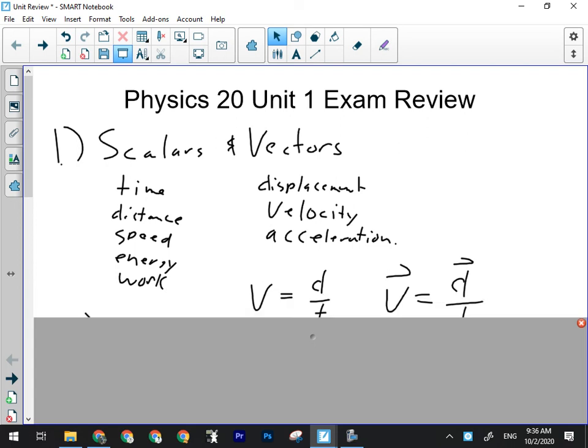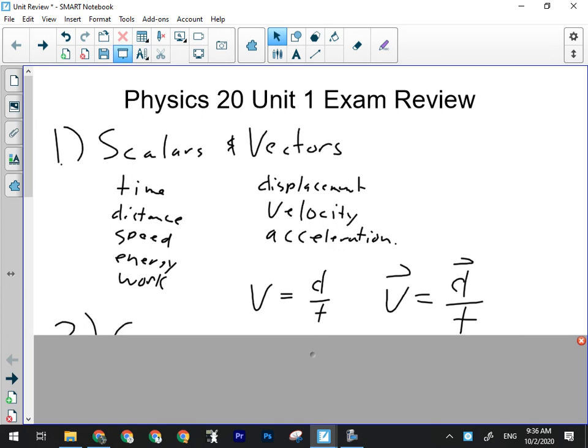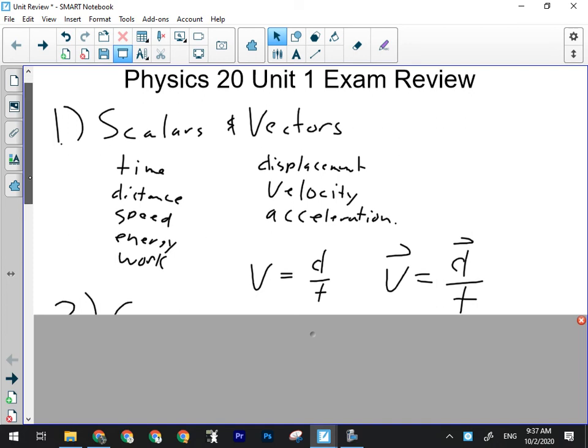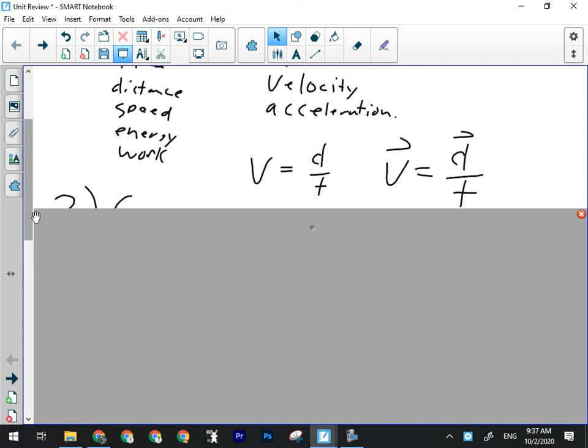Okay, that day we also reviewed the use of V equals D over T. Now, I am not going to burn a 5-mark written response problem to test your ability to use V equals D over T. I already know you can do that. Maybe there might be a multiple choice question worth 1 mark that involves a V equals D over T calculation, but not a written response item. That said, V equals D over T is part of what we've been working on lately? Projectile motion. We have to use V equals D over T for the horizontal part, so it's definitely a formula you need to know how to use. All right, so that'll be how scalars and vectors will be covered on your unit exam.